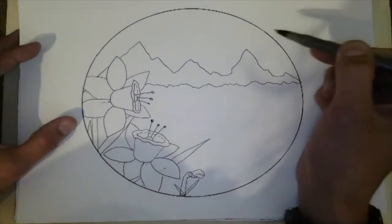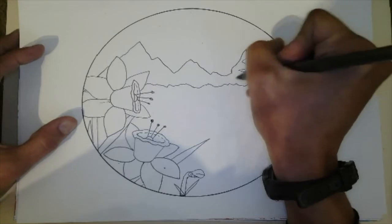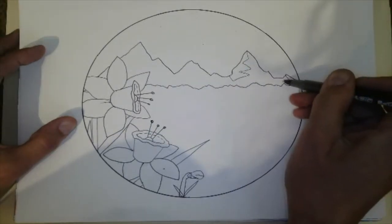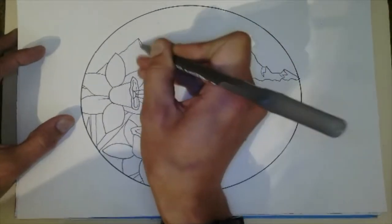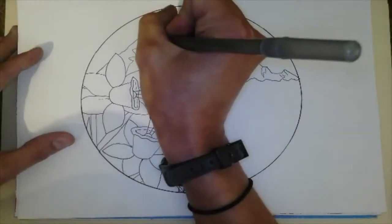To each top of the mountain, I want you to add a zigzag line. You add a zigzag line, that's going to be the shadow of our mountain. We're going to put those zigzags to the left of all of the mountain tops. Start right at the mountain top and create a zigzag. Don't make all your zigzags the same. We want them to look natural.